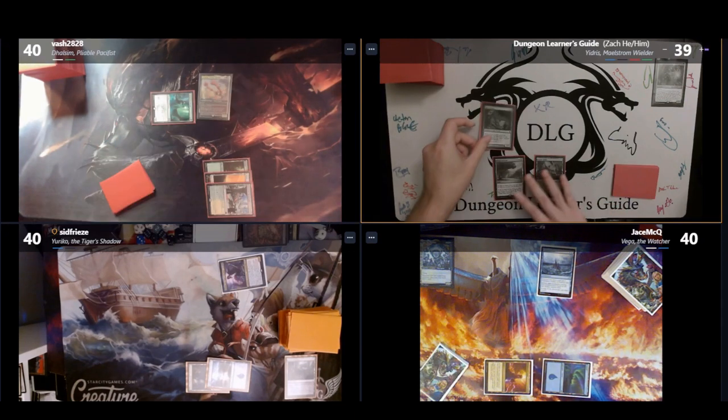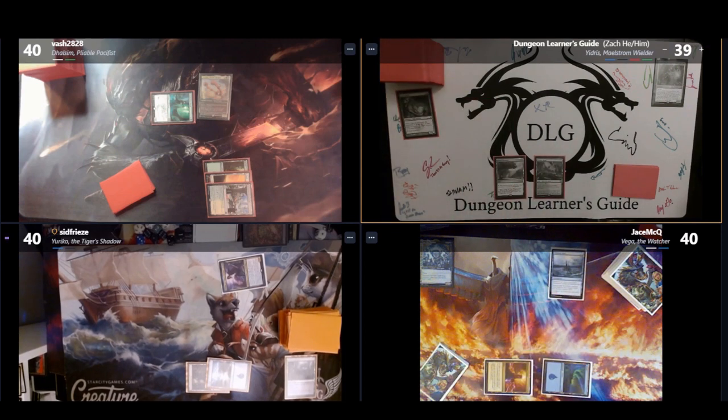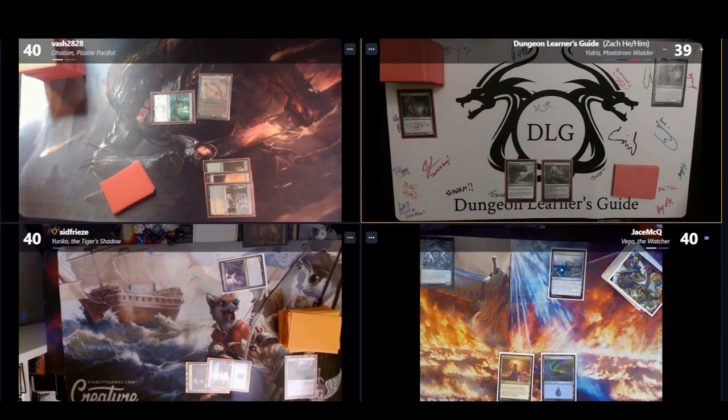Unfortunately on my turn I can't find a third land, so I discard to hand size and pass. When Jason draws for his turn, he puts a counter on Ominous Seas, and then plays a Plains and casts Monk Class, making his second spell each turn cost 1 less to cast. This then lets him cast Azorius Signet for only 1 mana.